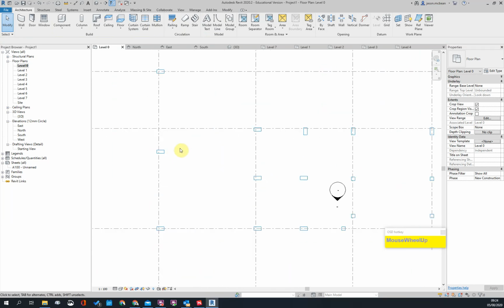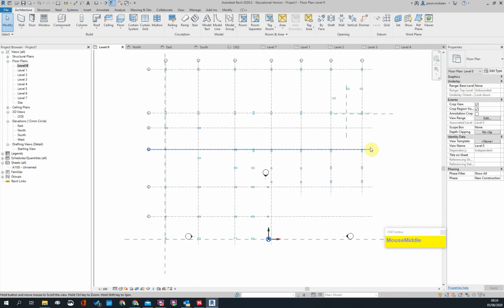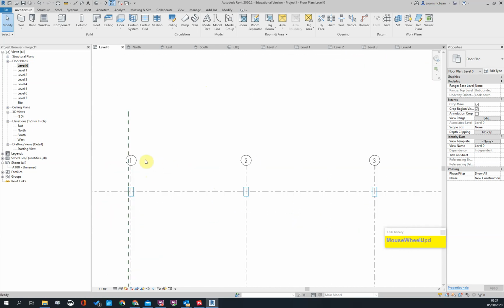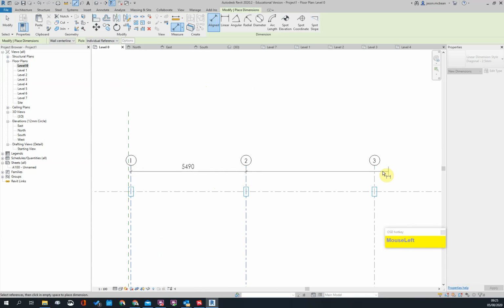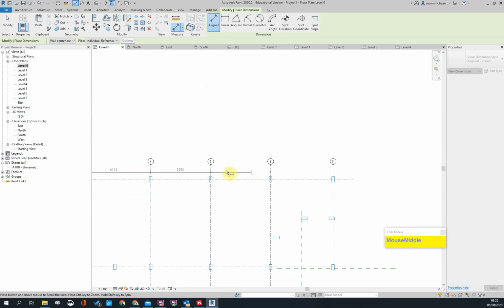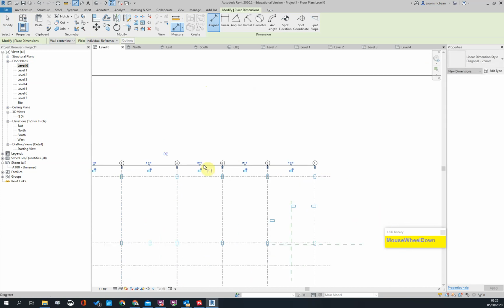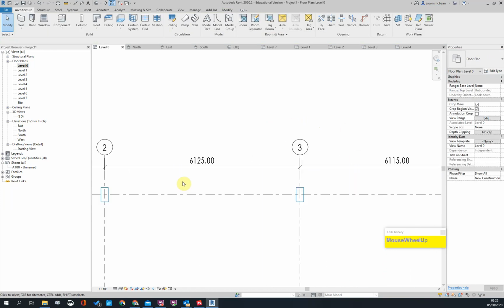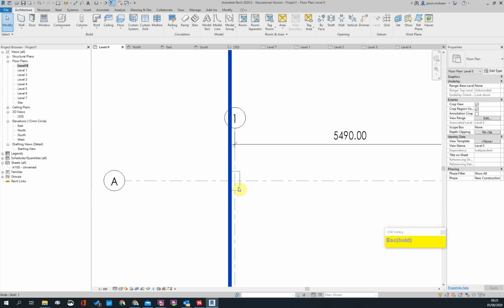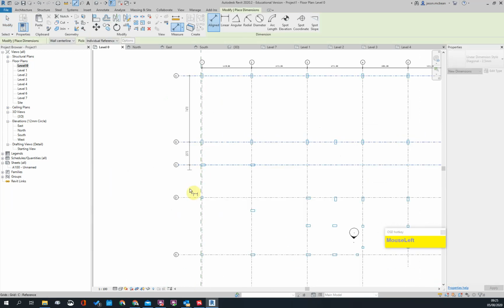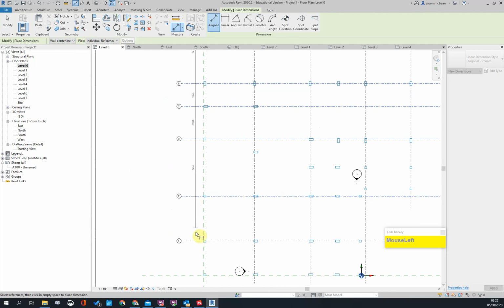Sometimes these get set up with dimensions from the grid line if they're off the grid, but now we'll dimension the grid. This is the next important step. I need to dimension the grid, because we also need to start rounding this off slightly. Engineers work in round numbers, and the good thing is I've got those, and you can see they are round numbers. That's good. Likewise here, you don't want any comma 7, comma 2s, that kind of thing.